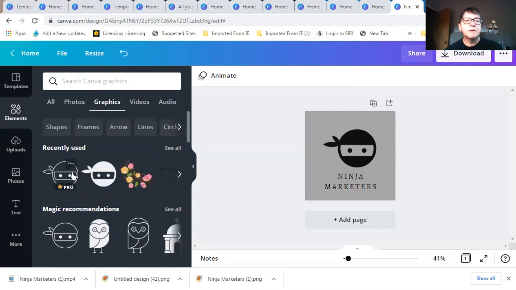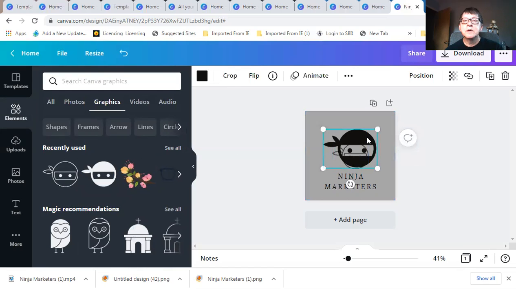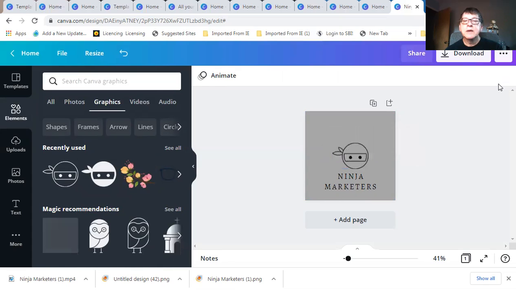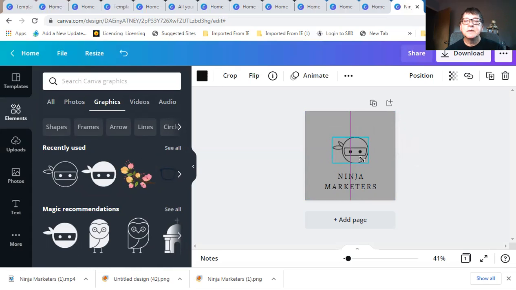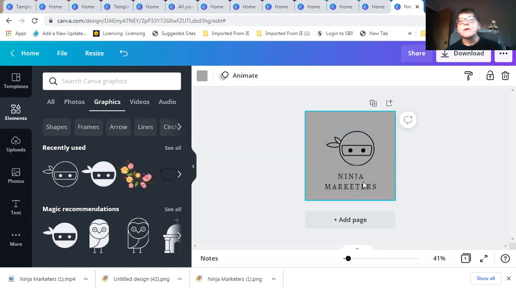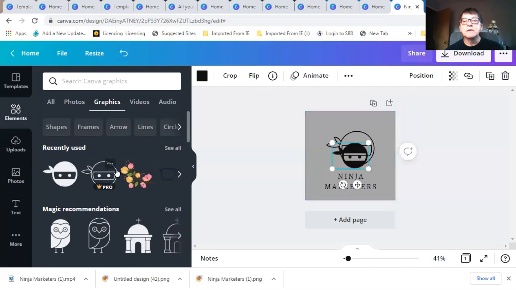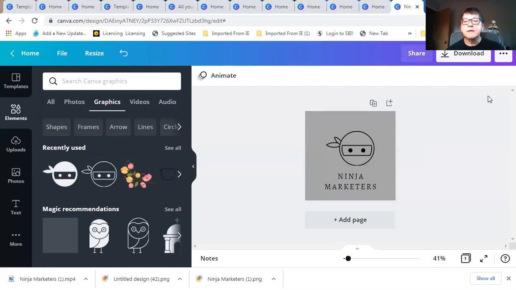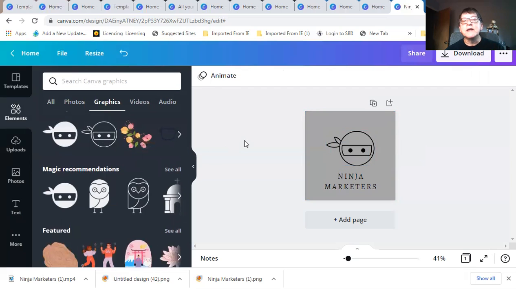Whoops, I did the wrong one. Keep this guy. Maybe make him red. I want him in red. Now I don't like that either. But there's 100 things I could do to maybe make this work for me. The point was I wanted to show you how easy it is to get in here and find, you know, here's one in white. No, that's black. It's white over the thing. Just wanted to show you how easy it is to get in here and find graphics that work.